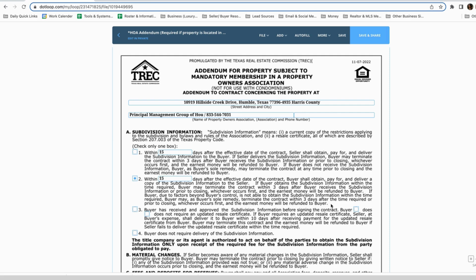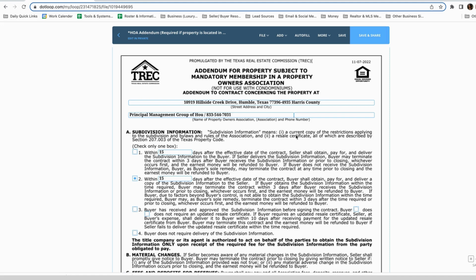But buyer's agent and listing agent, it's still your responsibility as the agent, especially the buyer agent, representing your client, to go ahead and call, especially if you're going to choose this option. Go ahead, call them so your client will have an idea of how much this is going to cost them to obtain the financial information, the resale certificate, and other things.